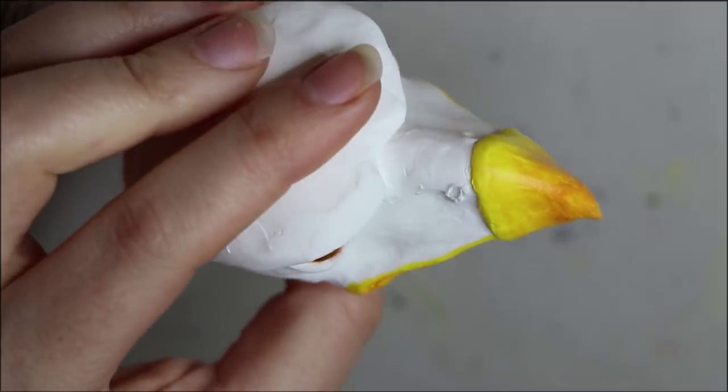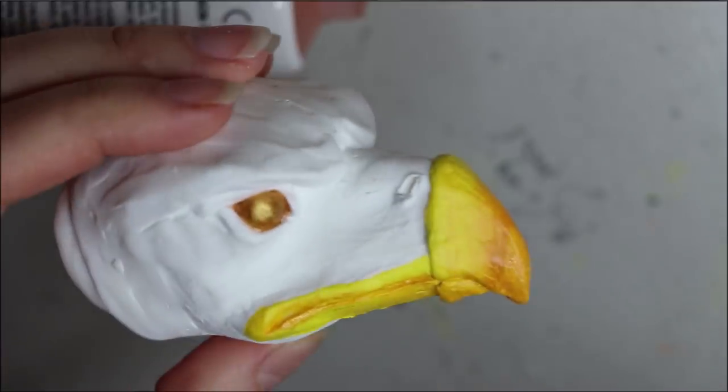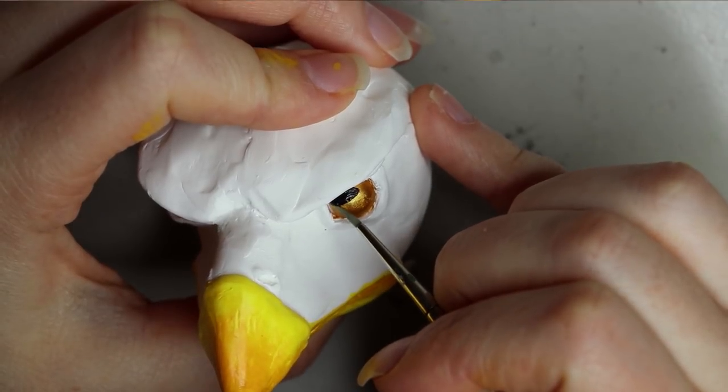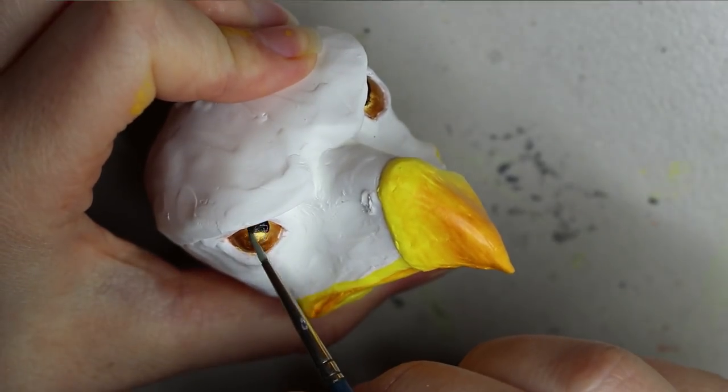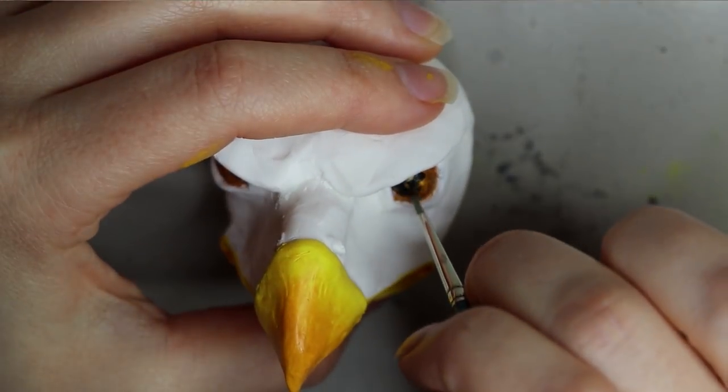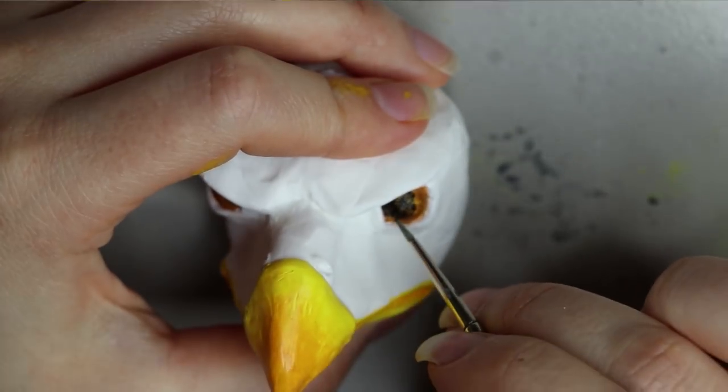Moving on to the pupil area, and I've shown it in a lot of my videos - just painting in with that black chrome acrylic paint using a dry brush technique, and that way you can feather out the edges of the pupil.